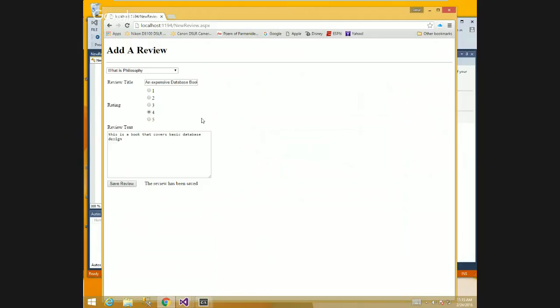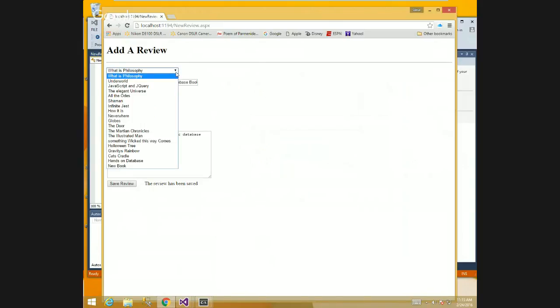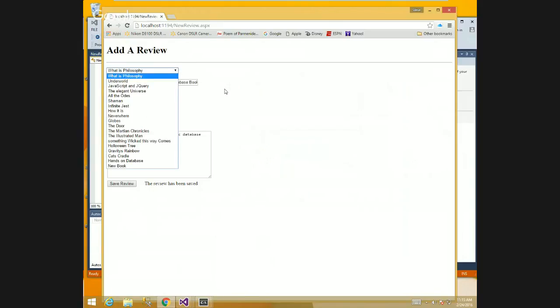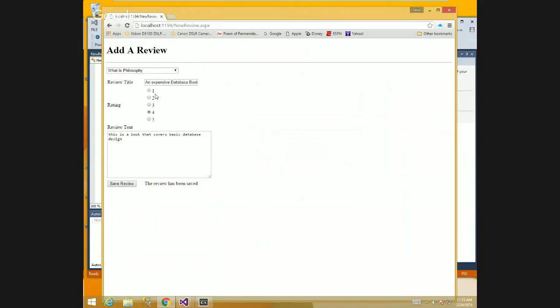So what it went through is it picked up the book. Actually, if I look at that now, I think hands-on database is in the list now, right? And the authors, I don't have to do that for an existing one because they're already associated. You can do your rating, and again, you could clean this up. You could make this form pretty, which I did not. It's a really ugly form.